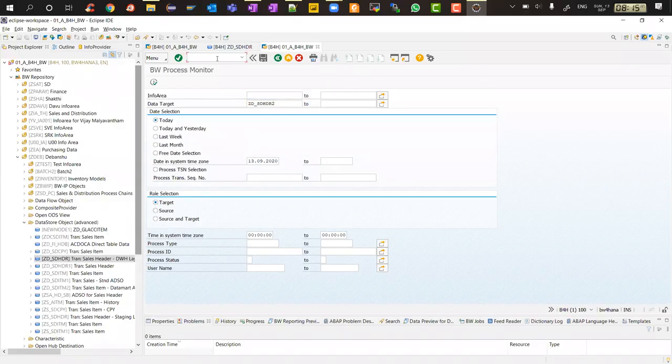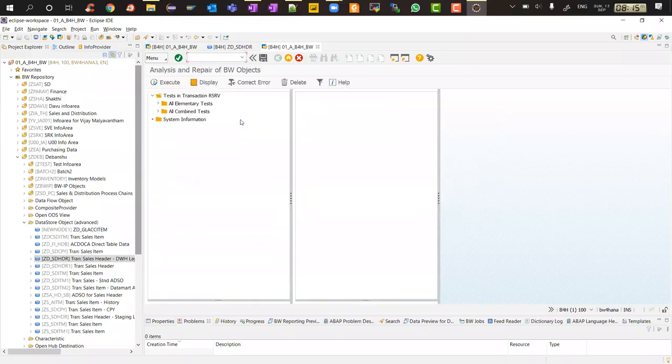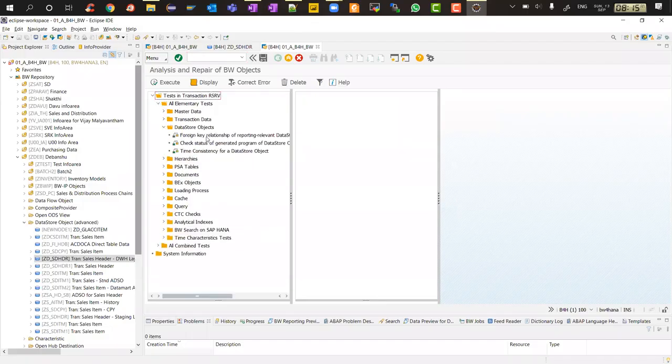Then there is something called RSRV, which you already know, right? RSRV is still there in BW for HANA, and there you can get the tests done for all the ADSOs. You can test the ADSO, test the consistency of the ADSO, generate programs, check foreign key relationships, etc. So this hasn't changed.